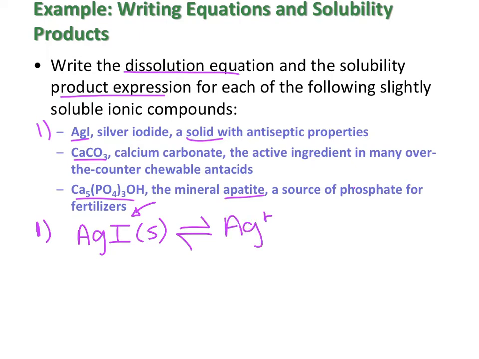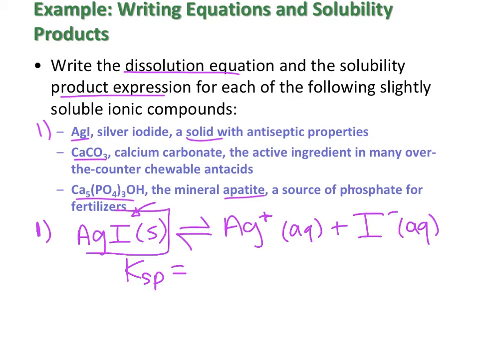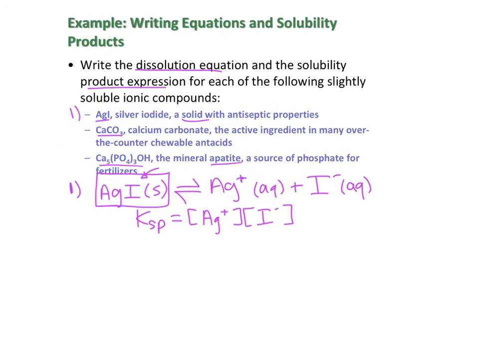These charges come from the periodic table. And then silver, it is a transition metal, but typically it forms the charge of +1. And it makes sense because iodide here forms -1, so to cancel each other out, it would be +1. So this is overall the equation for it, the dissolution equation. And next we're going to write the Ksp expression. So Ksp for this would be our ions. Remember, we don't include solids, so we would not include that in here. So it's just going to be Ag+ and then I-. And then we're going to do the same thing for the other ones.